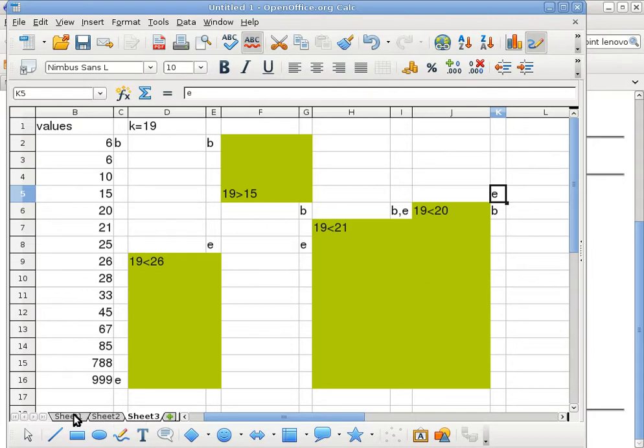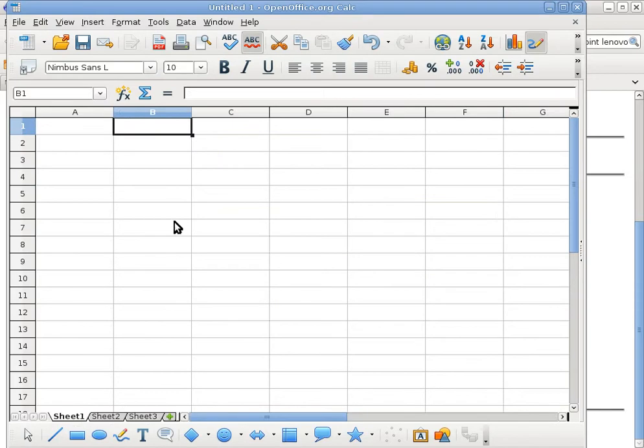Okay. So let's go ahead and take a look at the algorithm. We will start with the initialization of B and the initialization of E. How should I initialize B? 0. Very good, because B represents the index of the first element that may contain the value I'm looking for. But before the first comparison, the entire array may contain the value that I'm looking for. I cannot eliminate anything at that point.